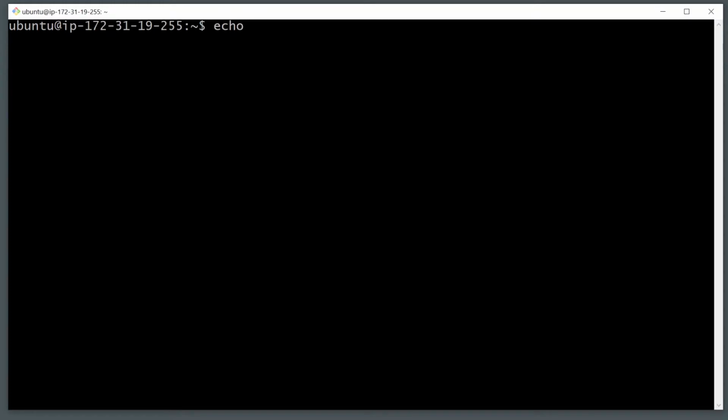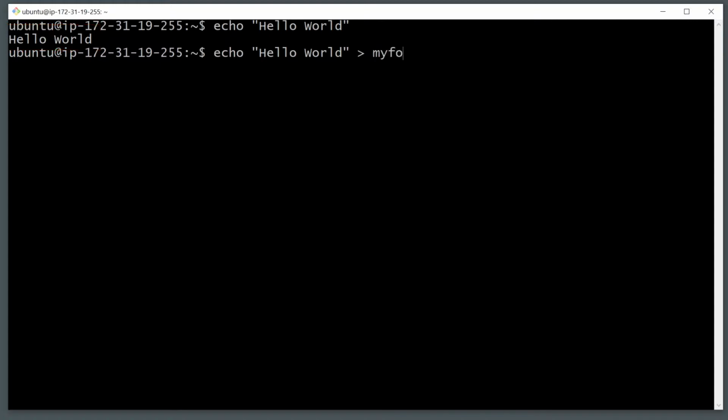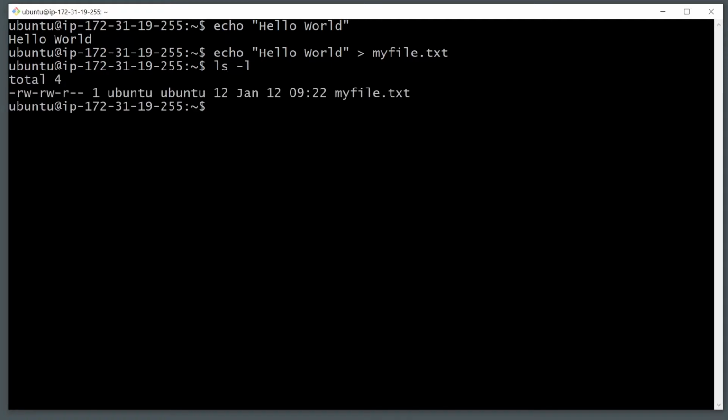Here, if I just type echo followed by a string, it outputs the string on the screen. On the other hand, if I type the same thing followed by greater than and a file name, this command creates a file containing the text hello world. Let's list the content of the directory and you see the file is made.